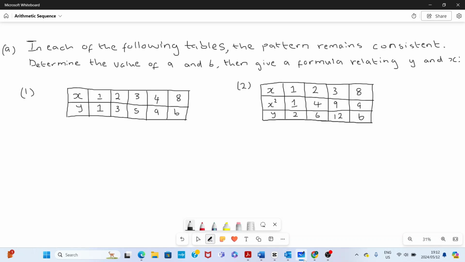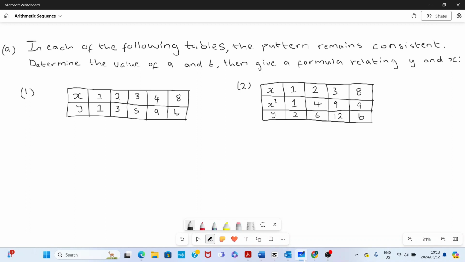Hello, beautiful people. In this lecture, we are going to continue looking at arithmetic sequences. So this is part two of the previous lecture on arithmetic sequences. We are just going to look at this question where we are going to apply our knowledge of arithmetic sequences and just our general knowledge of understanding and seeing patterns. So without further wasting time, we're just going to look at this question.